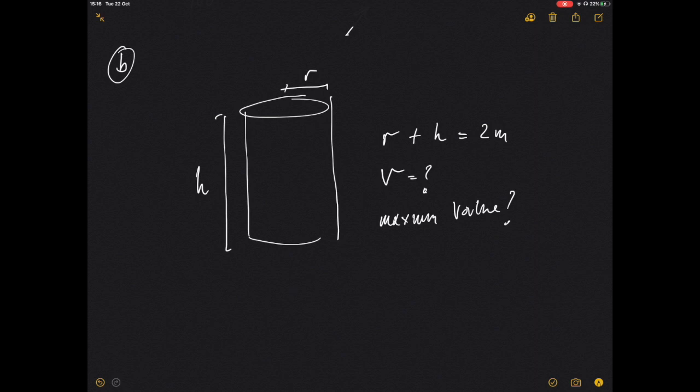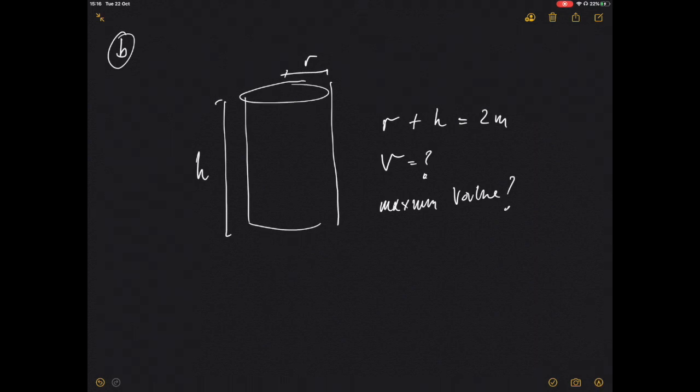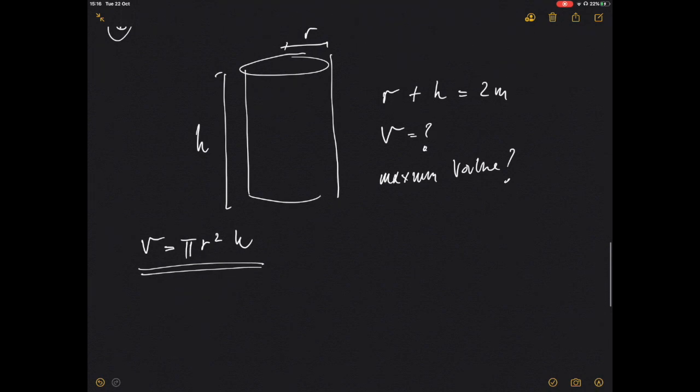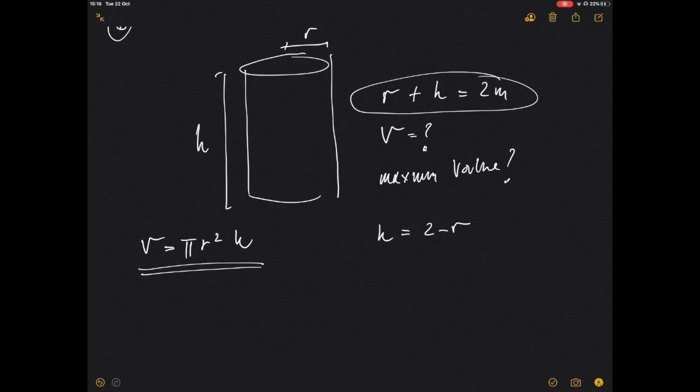Okay, so let's see what we've got here. We've also been given that the volume of the cylinder, this will be given in the formula sheet if it is a question of the exam, equals pi r squared h. The first thing it asks is we want to find the volume in terms of r only. So this means we're going to have to rearrange this h value here. So we would say that h equals 2 minus r.